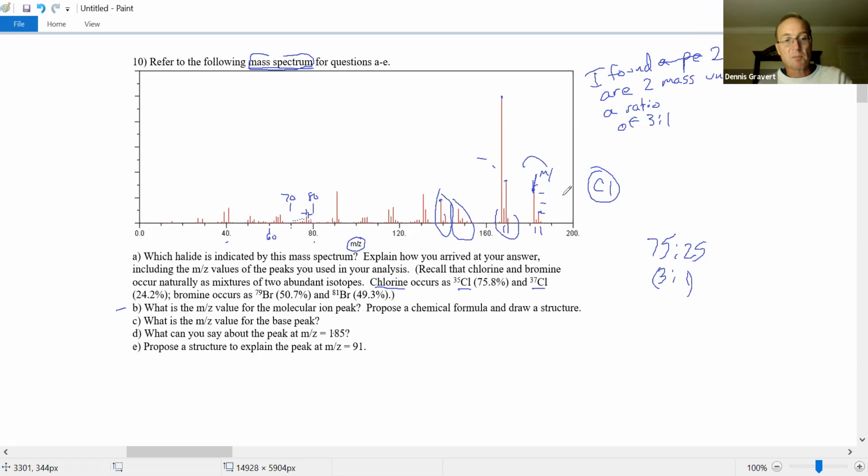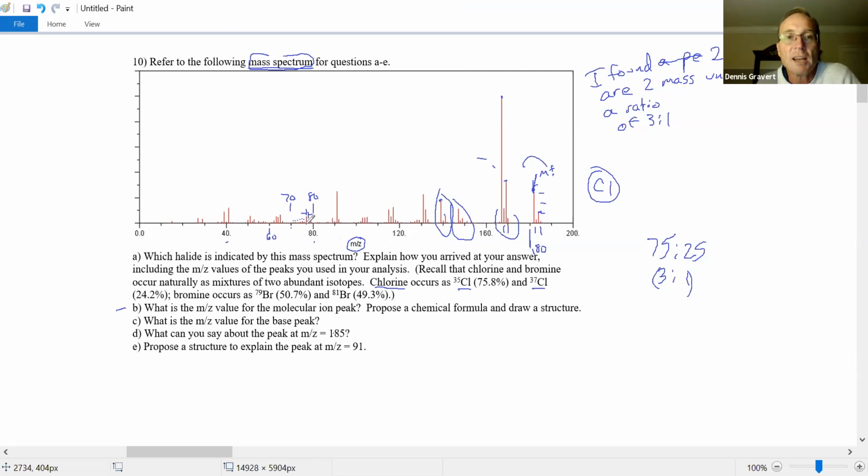What's my symbol for parent? It's M plus dot. That's the parent peak, and now we need a value for it. I'll go down here, and I got a lot of scribblings down here, but what's this little tick mark here? Man, I really messed this up. This is halfway between 160 and 200. There we go, that helps. Here's a 160, here's a 200, I'm halfway. So this is 180. And then right here is 190.